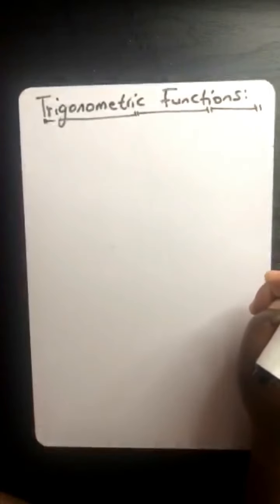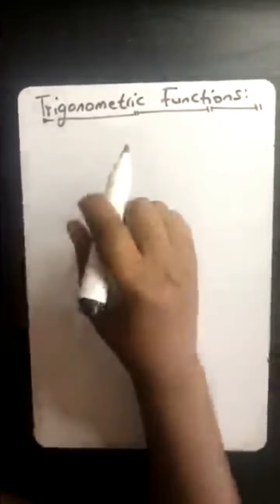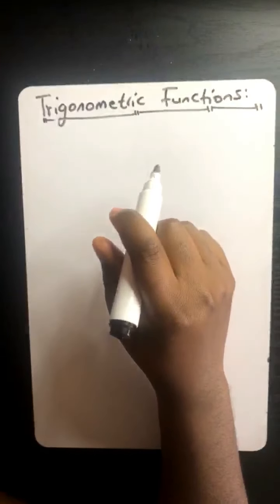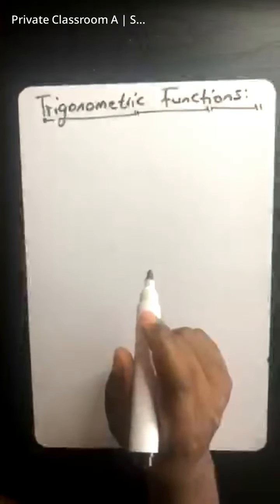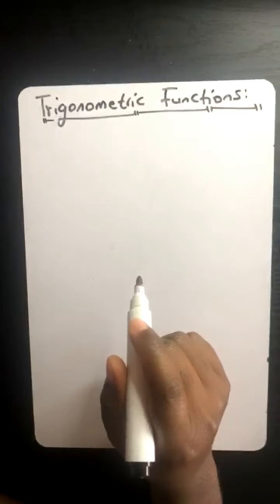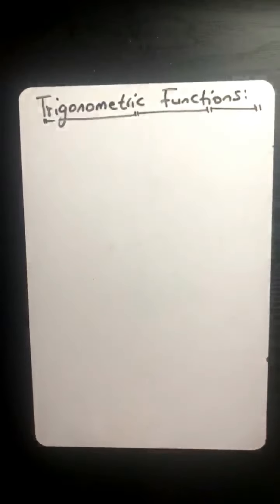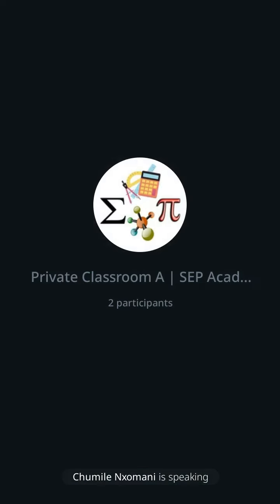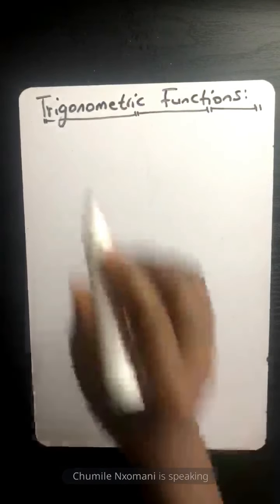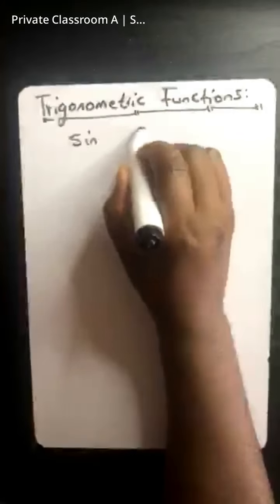So I want you to be aware of something, Chumi. Trigonometric functions are the functions of the trig functions. What are the trig functions? What three trigonometric functions do you know, Chumi? Isn't it sine, cos, and tan? Yes. So we only sketch the functions of sine, cos, and tan.